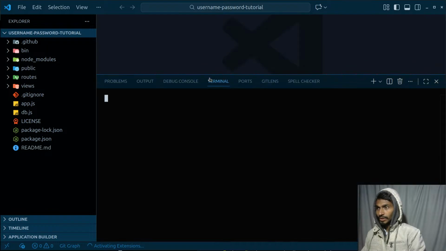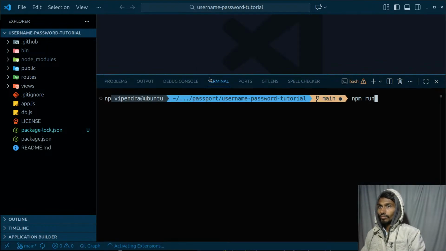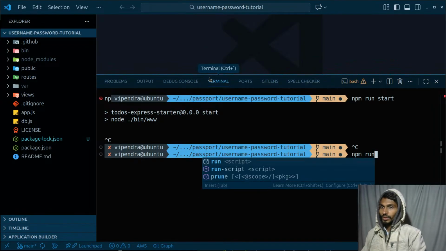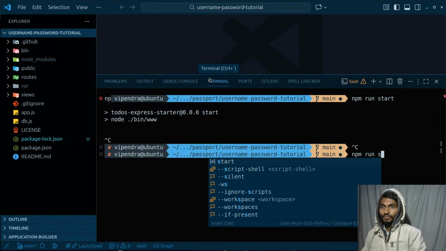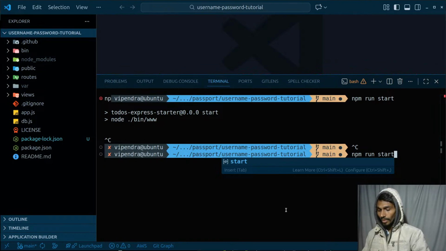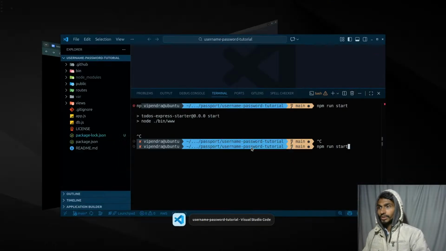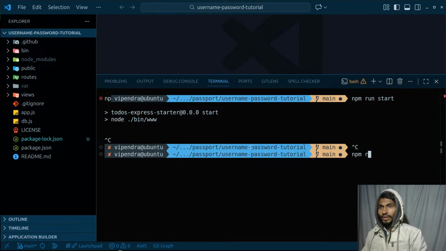First of all, let's even start running it. So npm run start in order to start that. I think it should be working. I was asked to run just npm start. Yeah, npm start is gonna be fine. So let's simply just run that. I mean, it does the same thing.